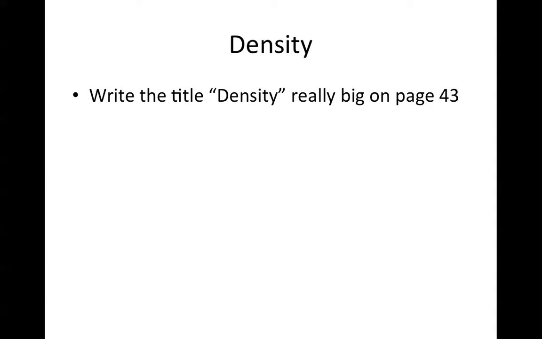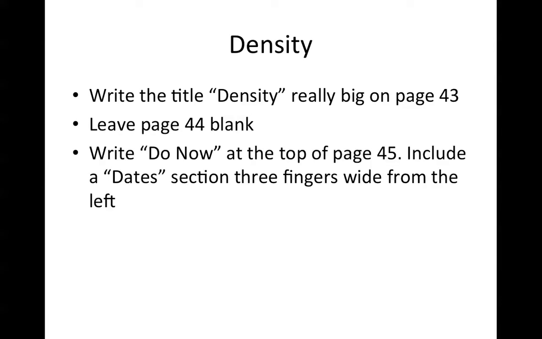So you wrote density really big on page 43. Now I need you to turn the page, leave page 44 blank, and then on page 45 write do now at the top. So make sure you include a date section, 3 fingers from the left, and we're just setting up our notebook for the next unit. On page 46, leave it blank. We will get back to that page next week.